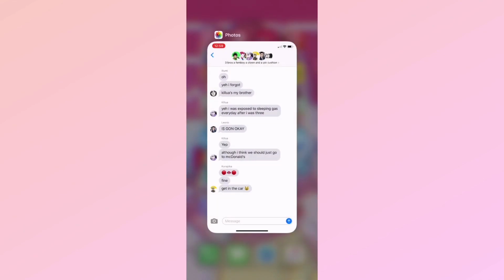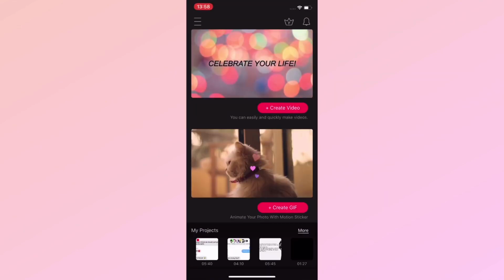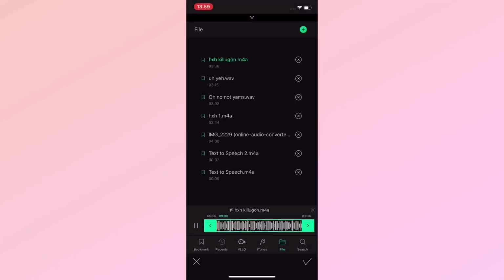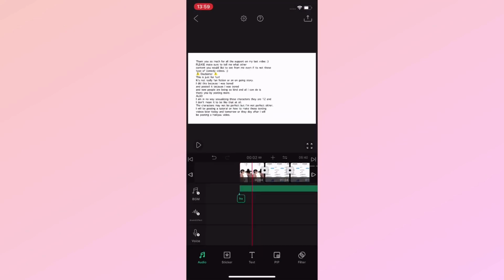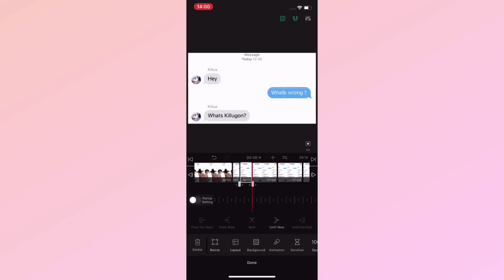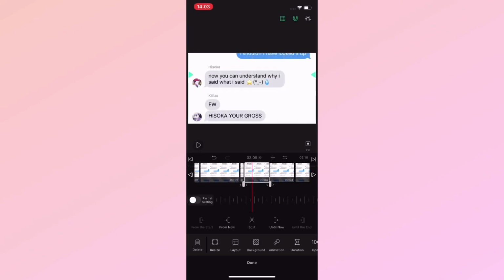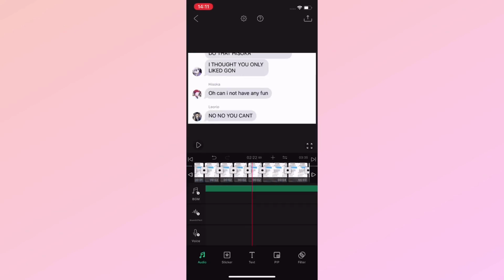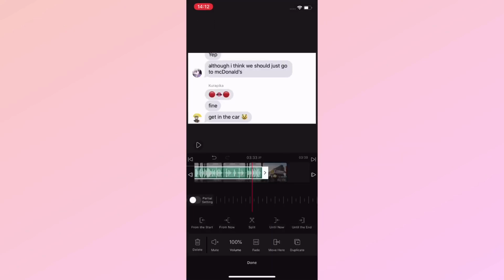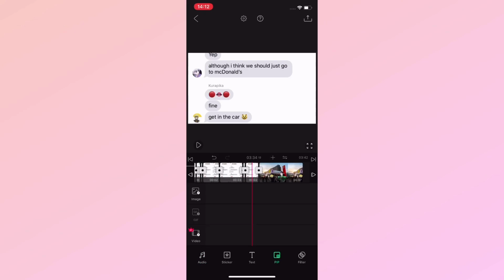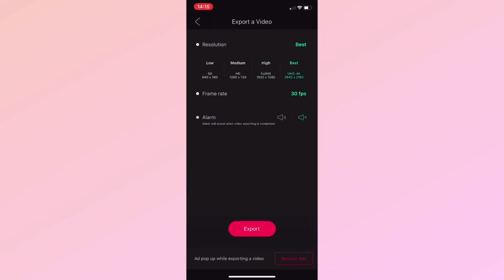After that, you have to select the audio in the VLLO app by going to background music, then file, then select it. Then there is another kind of long part which you have to do. You have to make sure that the picture changes when the audio says the thing the text says. I have no idea if that made sense. I am so sorry. After that, you can put your end picture if you have one. Then you just have to export the video in the highest quality. The rest is pretty simple.